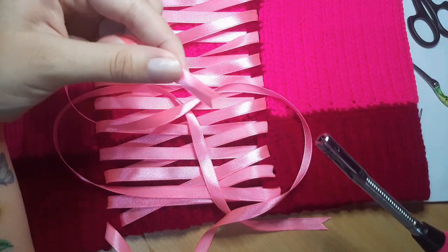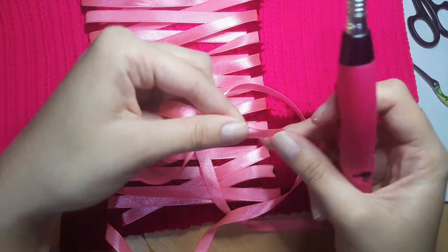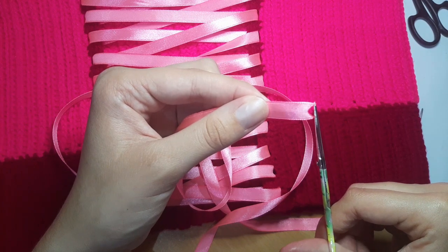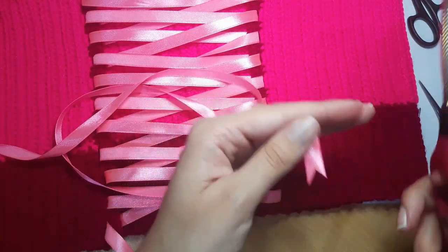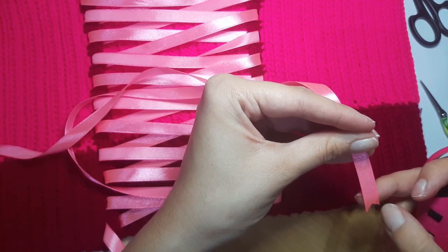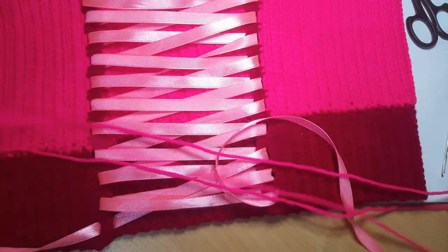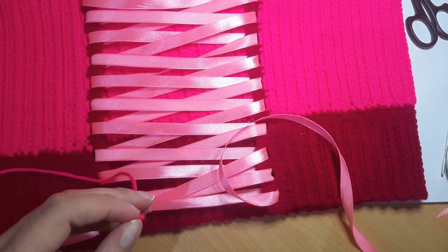And again, I'm just going to grab my lighter and just lightly fray. So now the only thing that's left to do for me, you guys could also do this as well if you wanted to, is I am just going to crochet around the top of this now.